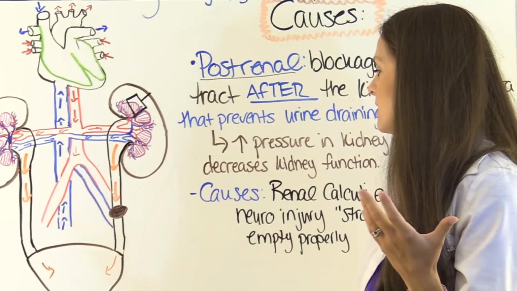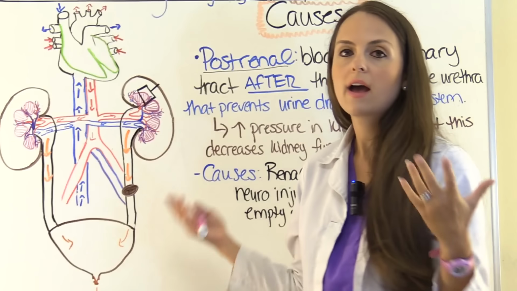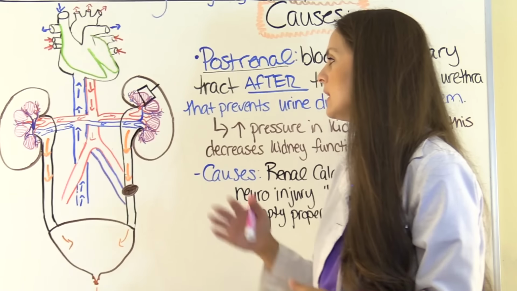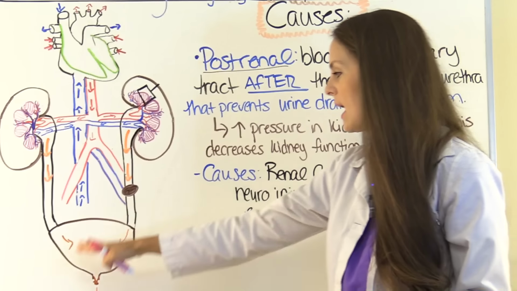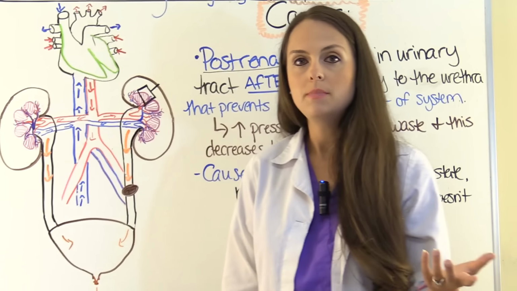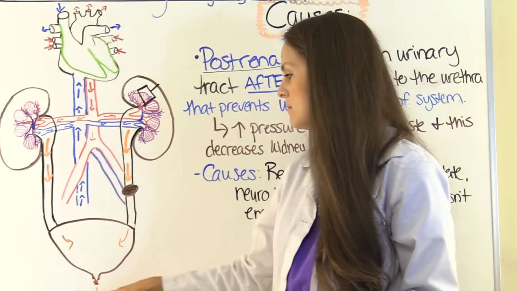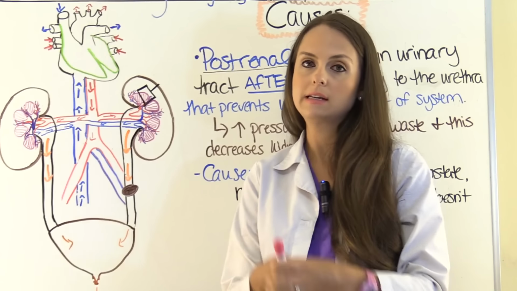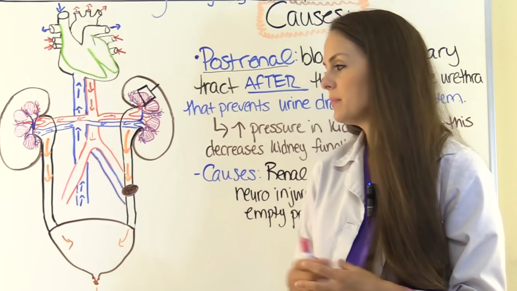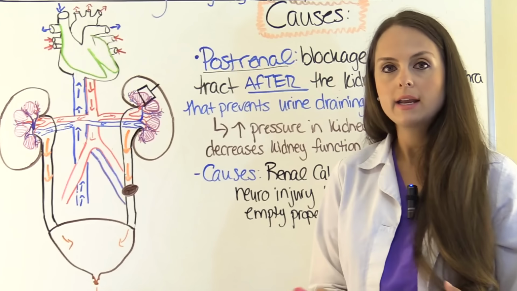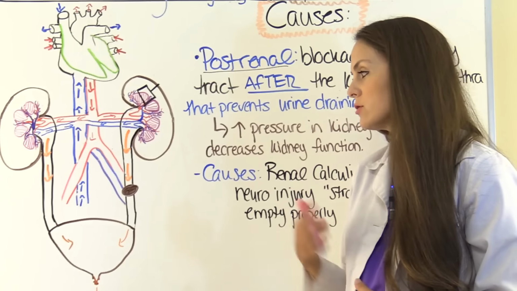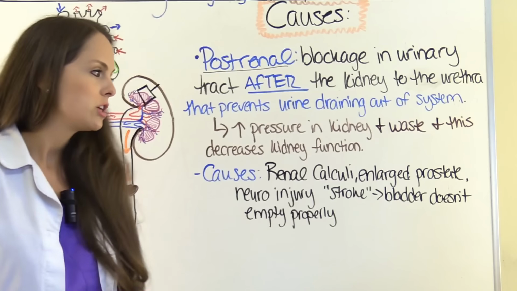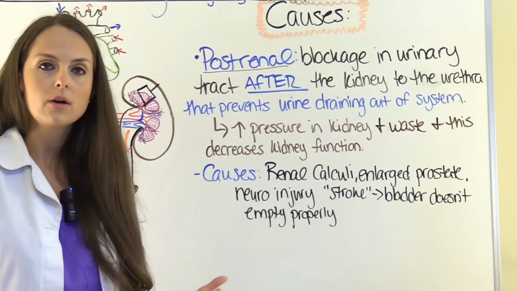So for instance, say that you have a renal calculi. That can be a cause. It's obstructing urine flow. And remember, it can be anywhere from the ureters to the bladder to the urethra. Another cause could be an enlarged prostate in men. It can squeeze that urethra closed, so they have a problem emptying the bladder, and it can cause backflow of urine. And then things that cause a brain injury or neurodamage, like a stroke, where the bladder does not empty like it should, so they get retention of urine, it can backflow and cause acute kidney injury.